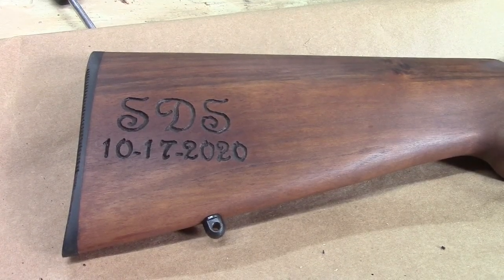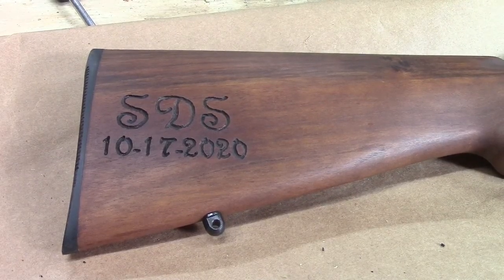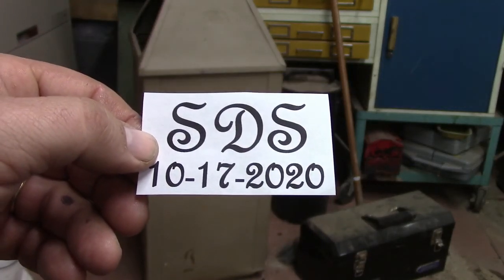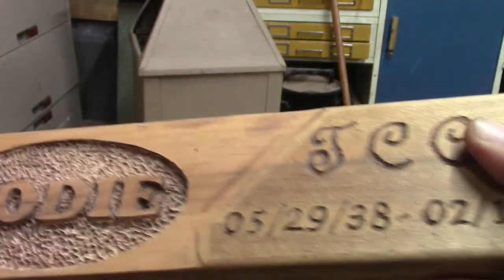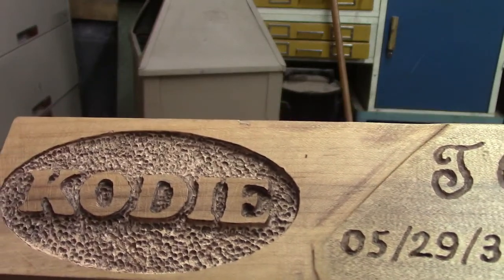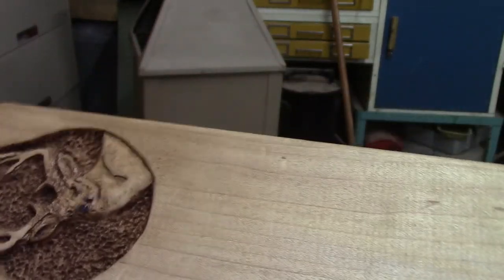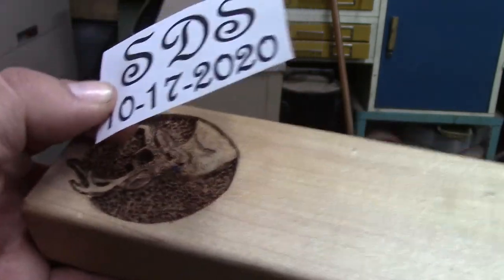Alright, here's our close-up of our engraving after it's done. We're going to take you through the process today to see how we got that created. But prior to me actually putting it on the gun stock, I always engrave things on a practice board like this one. I like to practice before I stick it on a gun that's worth $200 or $300 or even $10,000. And I like to find out what I like and what I don't like about the situation that I've created for myself.